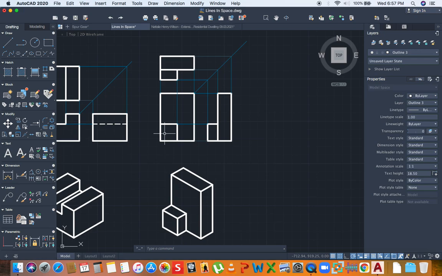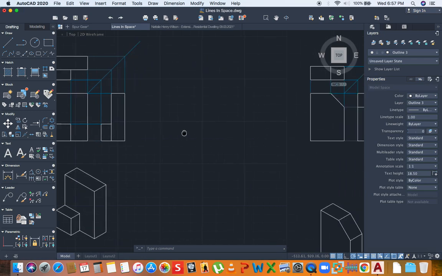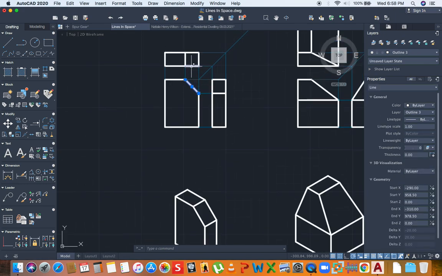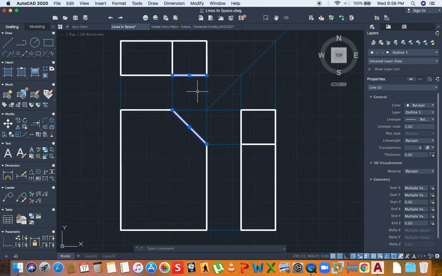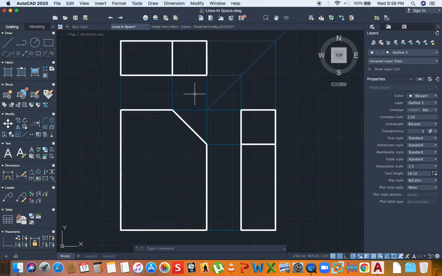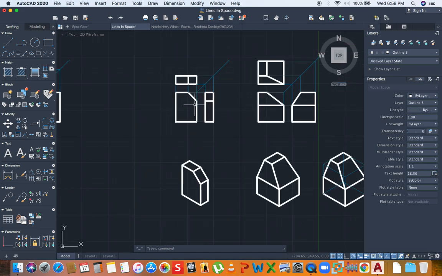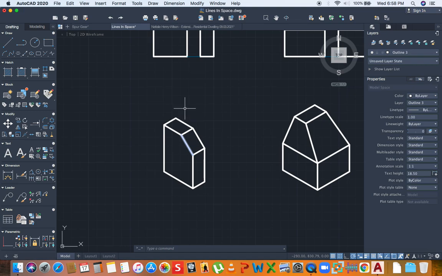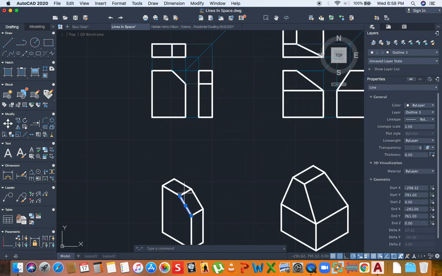Alright, this might seem like it's taking a little while, but bear with me. I have to explain all of these things so that when I get to the meat of the matter, you understand clearly what I'm saying. Now let's go back to this portion. This line and this line, they are reflecting two different measurements. That's due to the fact that the line is an inclined line, right? So in a situation like this, we have to know which one of the views the true length of that line is being reflected on. All right, so this is the line that is in question.